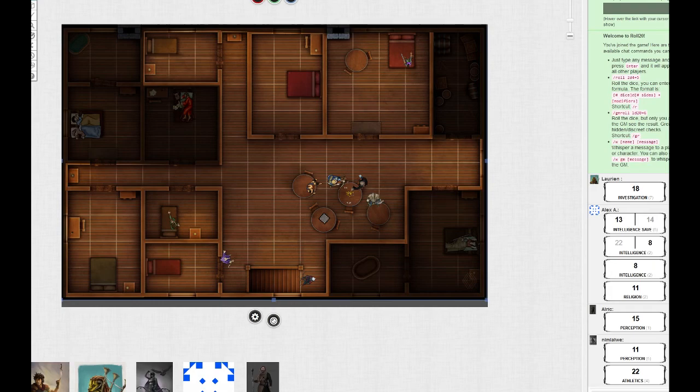Now I'm going to ask you, as a 22, which is exceptional, do you want to do so looking almost as if you're a stunt double? Do you want to look like you're injuring yourself to draw attention from the others, or do you want to do so in a whimsical, playful manner, like cartwheels down the stairs? How do you want to tumble down? Second option, but with a flip. Got it. Okay, so you're going to do so flamboyantly.